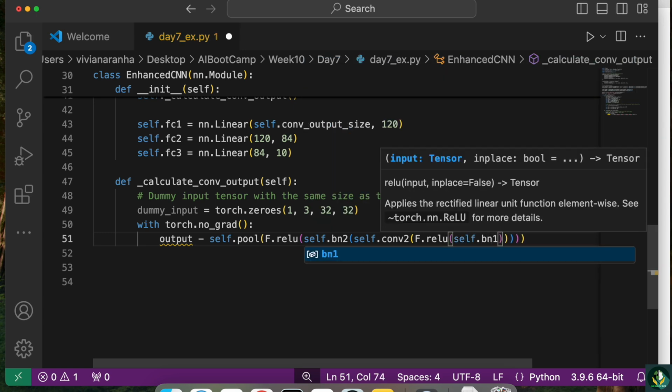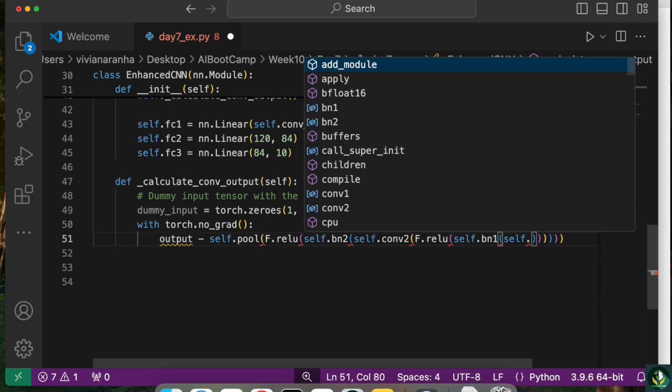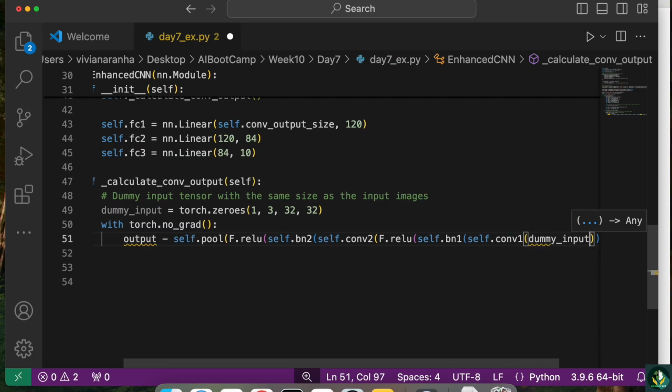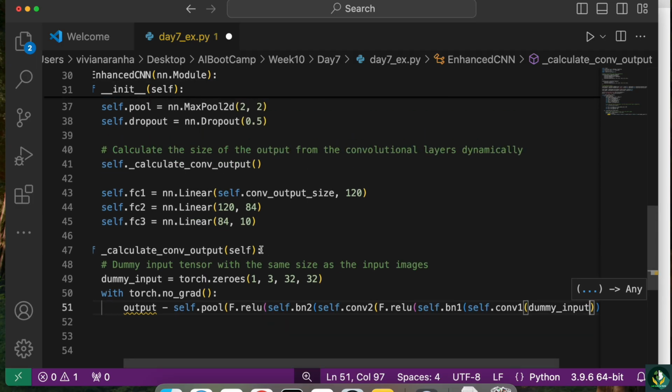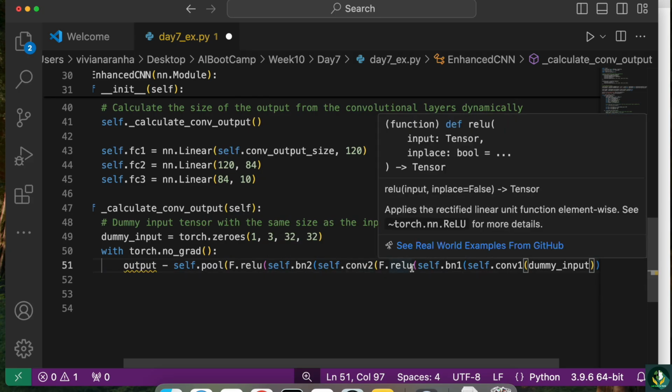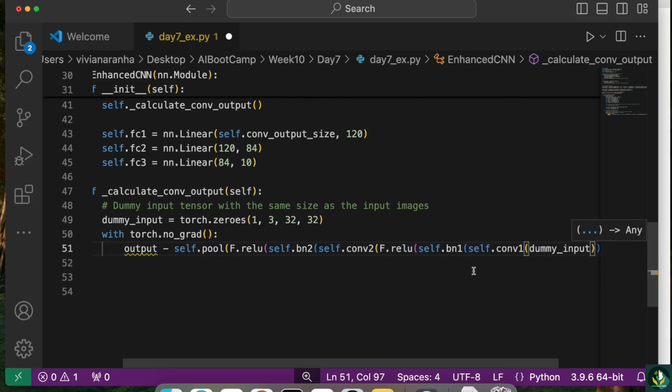It becomes too complicated depending on how many layers we have. conv1 with dummy input in there. Let's make sure that all these brackets are properly closed. Output equal to self.pool, F.ReLU, self.bn2, conv2, ReLU, self.bn1, conv1 of dummy input. Looks fine to me.